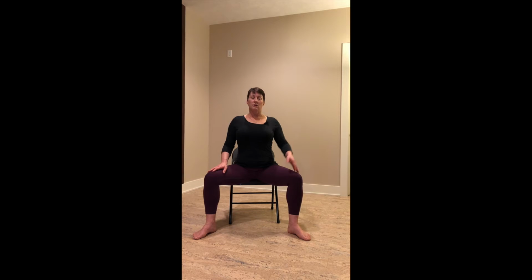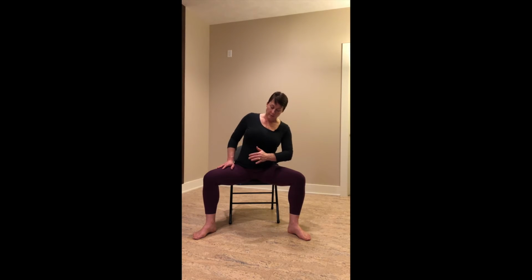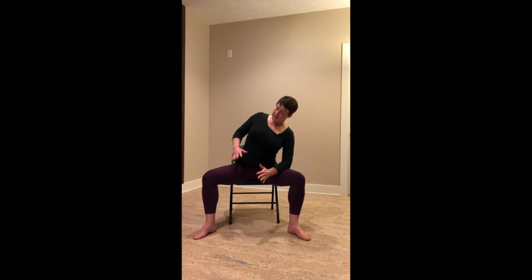Take an inhale, and as you exhale, your right forearm will come down to the thigh. If that's too far, just take the hand to the knee and take this little side bend, this side reach. Left hand is going to come to the hip. I want you to roll the shoulder back and open the heart.